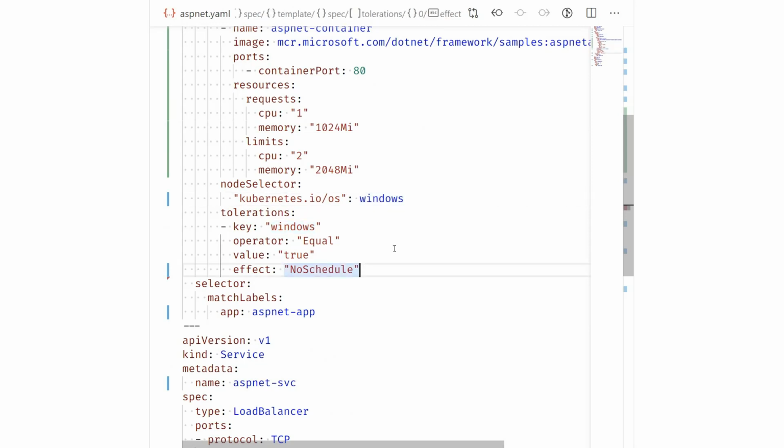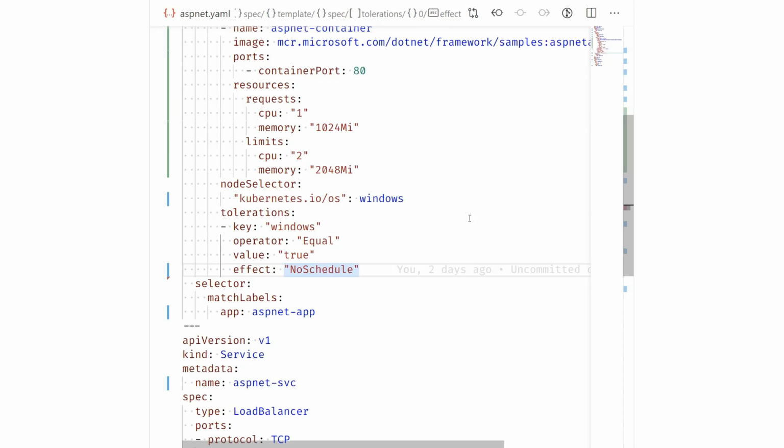Now, I also had to add a toleration in here. The reason is that within my cluster, I've tainted my Windows nodes, saying that only deployments that actually tolerate those taints are allowed to go to the Windows nodes. I do that because we've seen that in the broader ecosystem, there are a lot of examples and configurations that customers deploy into their clusters, and typically these configurations don't expect there to be Windows nodes inside those clusters.